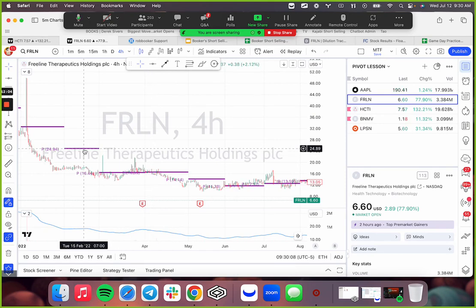Is it likely that that's going to get hit? Not necessarily. That's a long way off. And now's where you got to sort of use common sense. It's probably not going to get all the way there today.